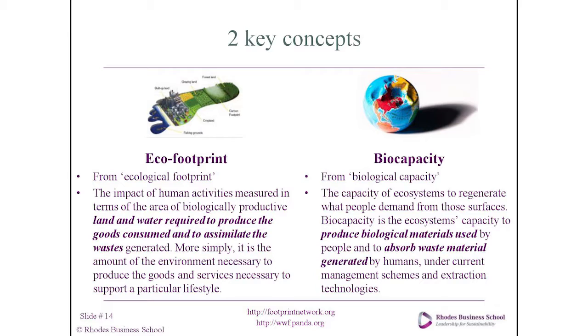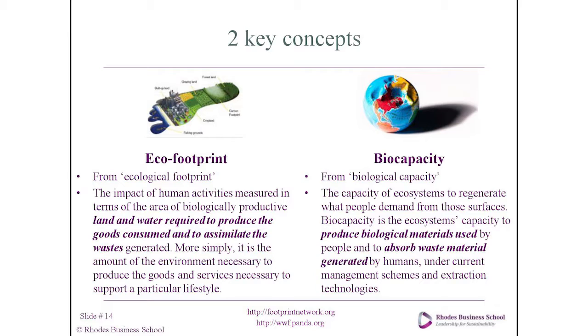So it's the amount of environment that we need in order to produce the goods and services for our particular lifestyle. Now, of course, if you have a large house and a large business, and you eat a lot of fish, and you eat a lot of meat, and you use a lot of agriculture, or you produce a lot of carbon emissions, or you require a lot of paper, that all increases your footprint. And it might decrease your footprint if you look at things like recycling, reducing your impact on the environment, looking at your farming practices, fishing practices, building practices, and climate change practices.